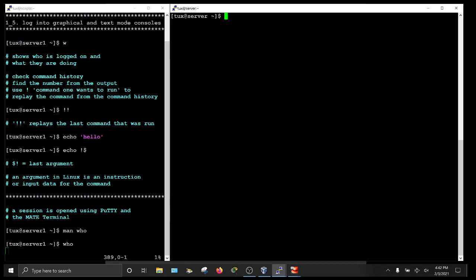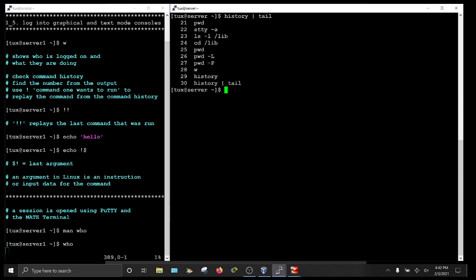If I wanted just to see the last 10 lines of the history, I would use the unnamed pipe to the tail command. The unnamed pipe will take the output of the history command and put that into the standard input of the tail command, and the tail command by default will show the last 10 lines of history. So that's a little bit more manageable.